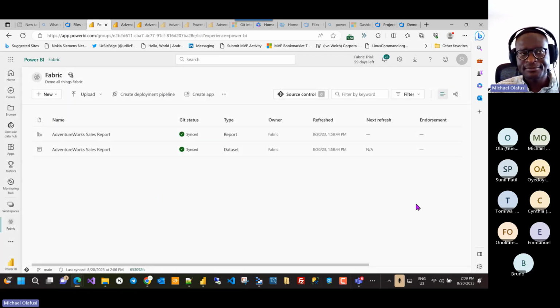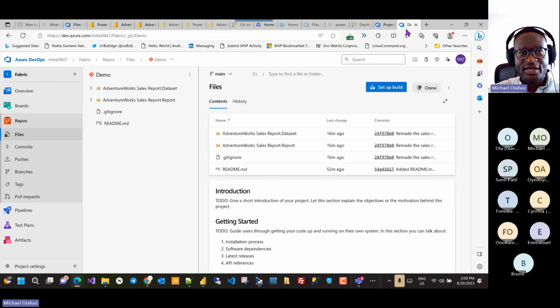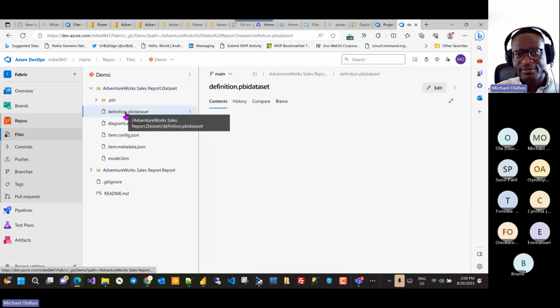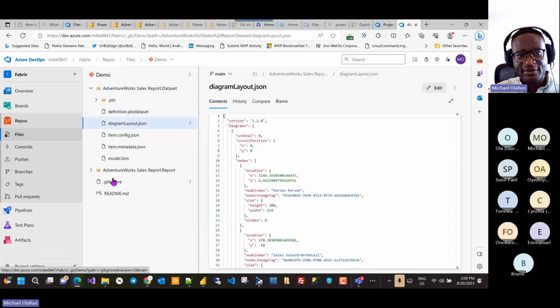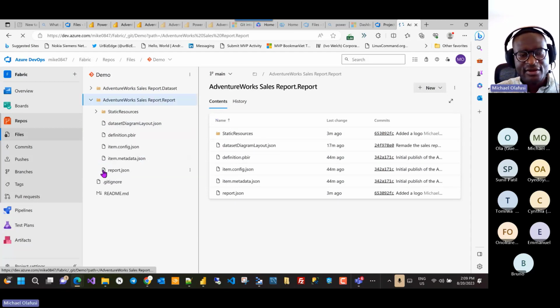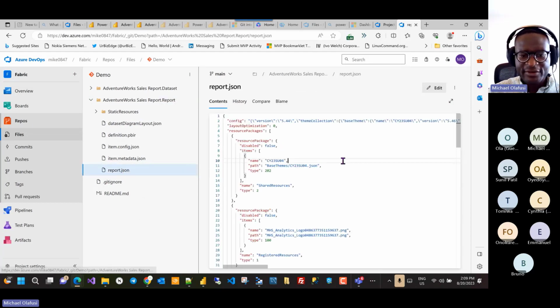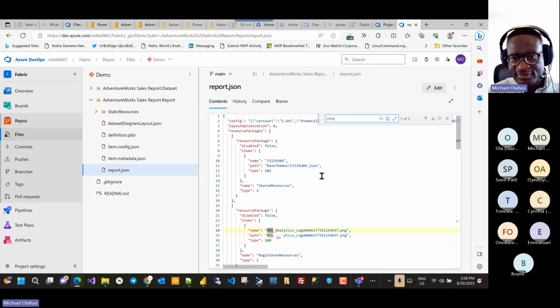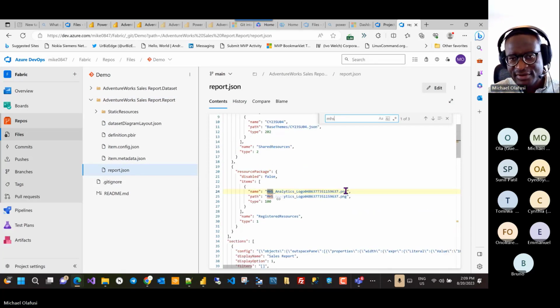Then number two is, if you want to explore the project folders, very well, you have two places. You can come here and explore them. You can make changes to things. Just be careful because, for instance, if I refresh this, the logo I added, if I go to report JSON and search for logo MHS, see, this is that logo that I added, right?